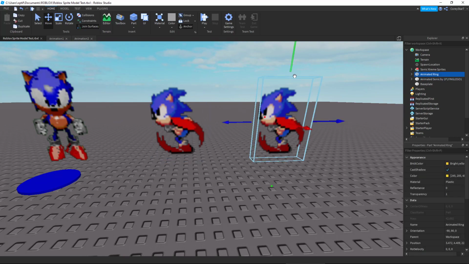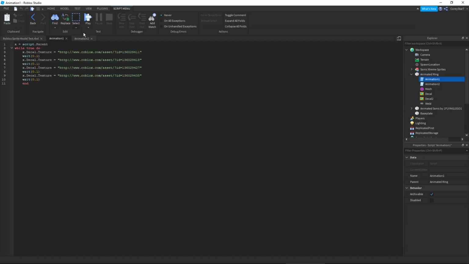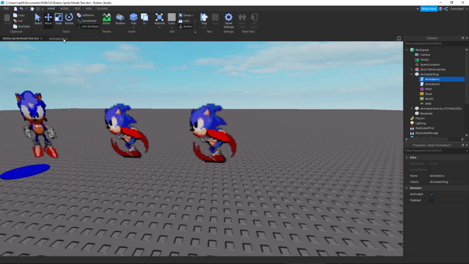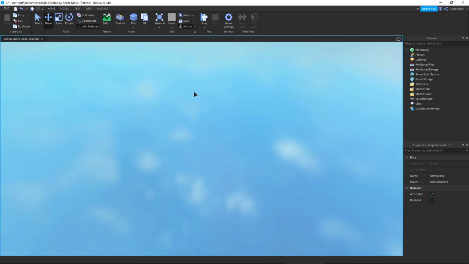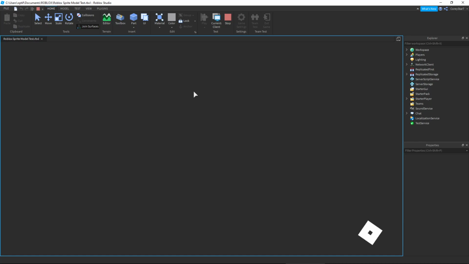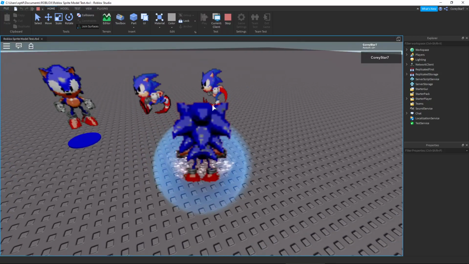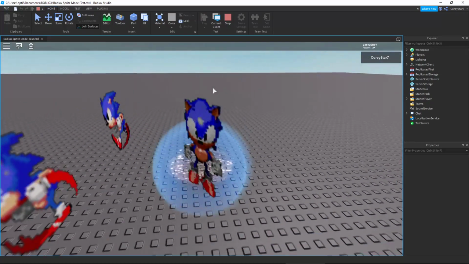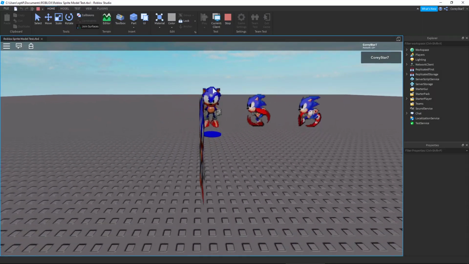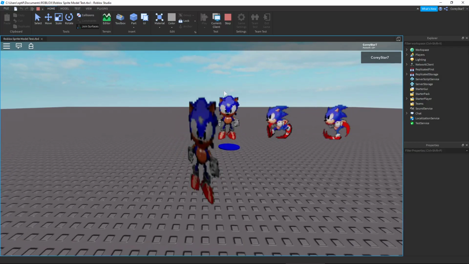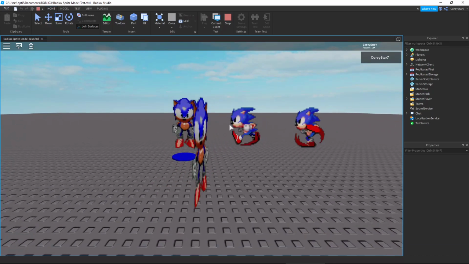These two apparently I did something different. Animated ring, right? So this is supposed to be an animated ring, I believe. Yeah, I'm working on those two. Let's just see what we've got here so far. I purposely put the spawn point over the Sonic Xtreme sprite just to test it better. Here we go. This is what these look like so far, but this one's supposed to be an animated ring for now, and I'll probably update soon. But yeah, I managed to get the Sonic Xtreme sprites working, but as you can see, there is a little bit of an issue with them. They don't face the camera like I wished, and they don't even animate at all, unlike these boys.